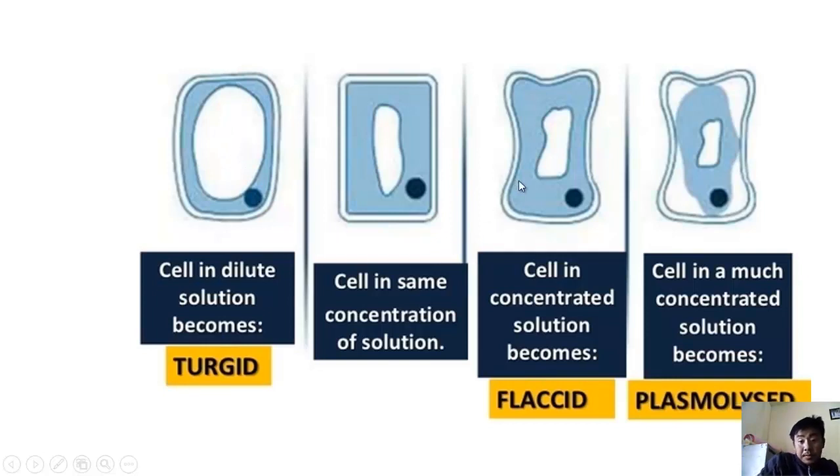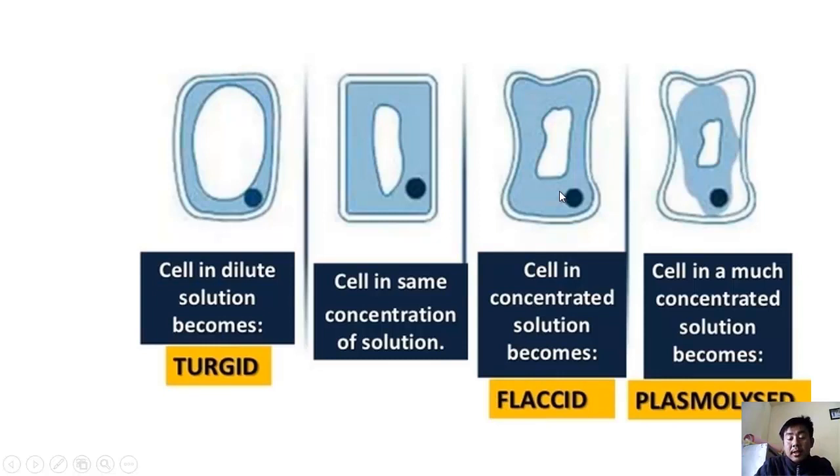Now let's talk about this cell. Here we have put this cell inside the hypertonic solution. Hypertonic solution means the amount of water in the solution is less compared to the amount of water present inside the cell. That means the water from the cell will go outside, whereby the cell will become small, or the cell will shrink. So we say the cell has become flaccid, and the condition is called flaccidity.